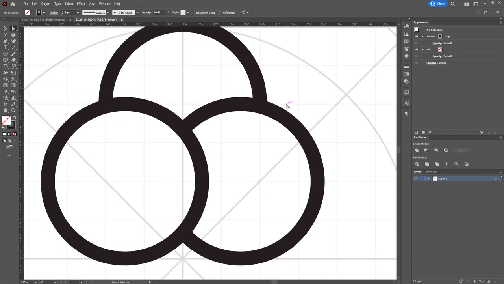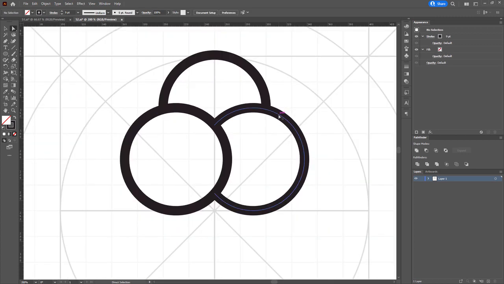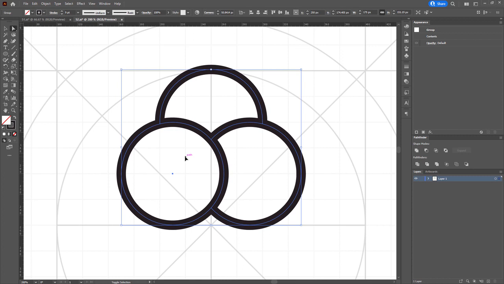Now you can see that by doing this step we have achieved this kind of shape that shows that all of these objects are placed in front of each other. So now one thing we are going to do is we are going to show the shining part of this whole design.